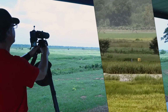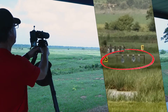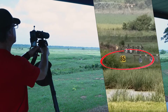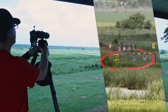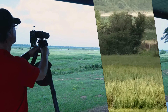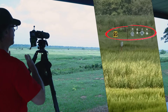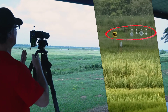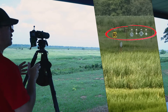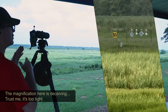If we go to the 850, which is right here, zoom in a little bit, okay? 850, we're going to swing to the right and up a little bit. So we know that once we're done with 750, swinging right and up, and then when we get to the 950, which is, I think I just passed it, which is right there, we know that we're again going to swing up, right and up. We want to make sure that our magnification on our scope is set well enough that we're not going to be searching all over for these targets, right?